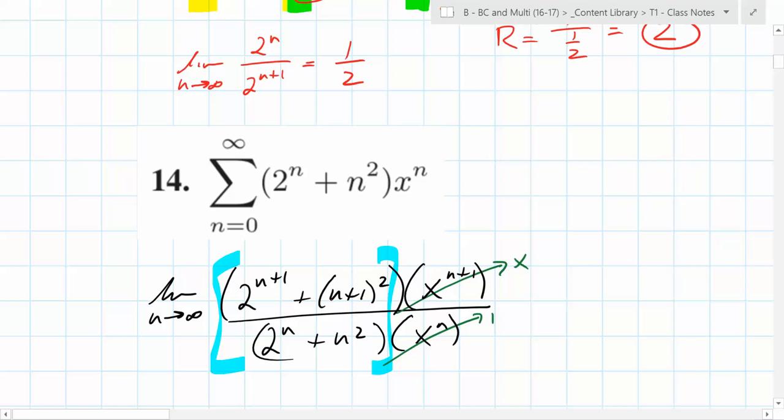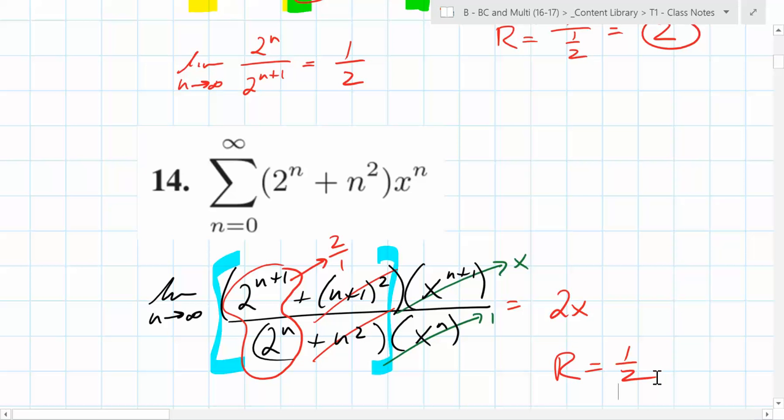Or what terms, I'll rephrase it, what terms do matter on this, in the red, in the blue? Yeah, this matters, right? And what does that go to as n goes to infinity? 2. 2, right? And this just goes, they negate each other. So what do you end up with? What's this limit? 2x. So therefore, what's the radius of convergence? 1 half. That's all. It's the same exact thing. It gets flipped over. Same exact thing.